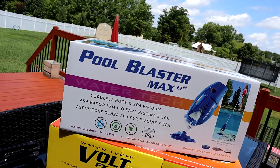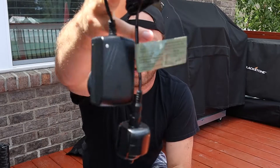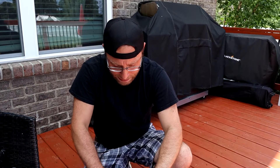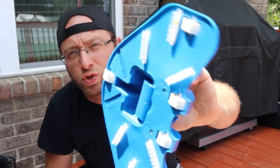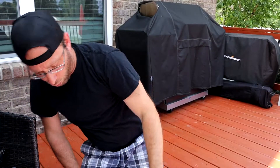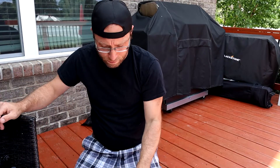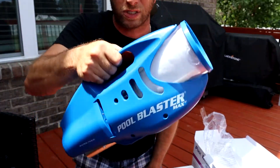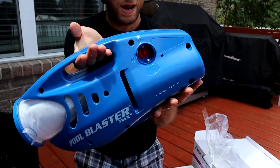We're going to take a look and see first what's in the Pool Blaster Max LI box. First in the box we have our little getting started guide, which is great. There is a power connector — you're not going to plug it in and use it as you vacuum; this is going to be plugged in to charge your unit. There's also a little attachment that plugs into the actual vacuum itself. On the bottom you can see all the different brushes and some roller wheels, so instead of just brushes right on the liner, you have roller wheels that will help it glide. That's really awesome to see.